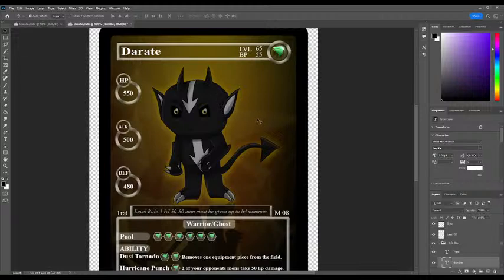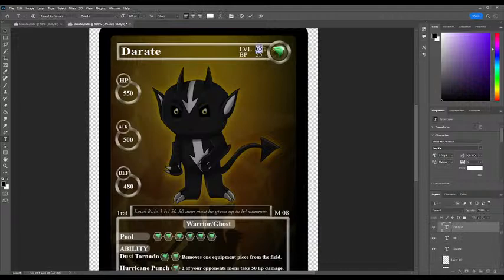I'm gonna go with a base level for Darate of like 30. So he's gonna be level 30 because this is just his base form of two other mons called Darkundo and Darsoto. So let's go with that.